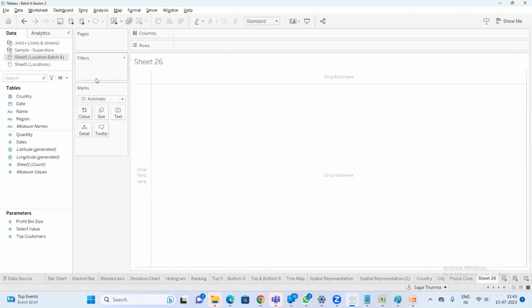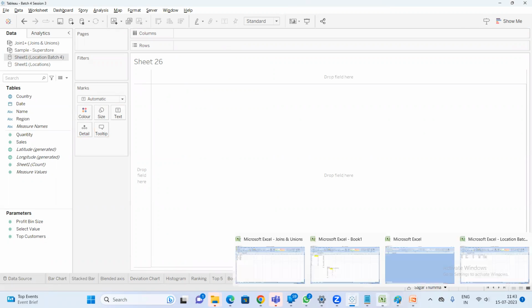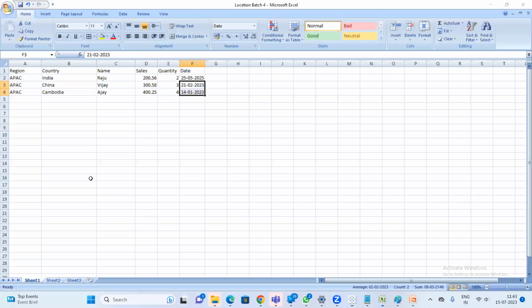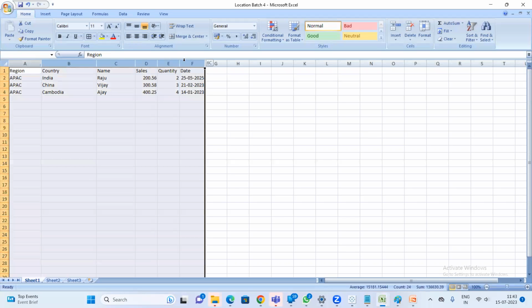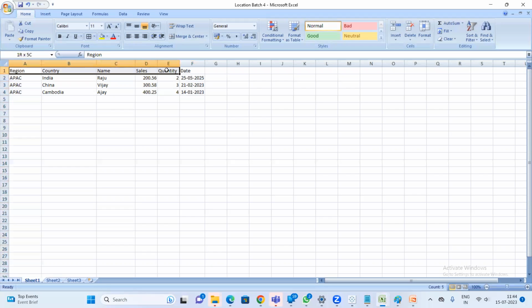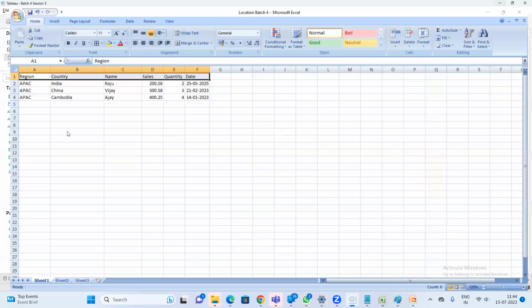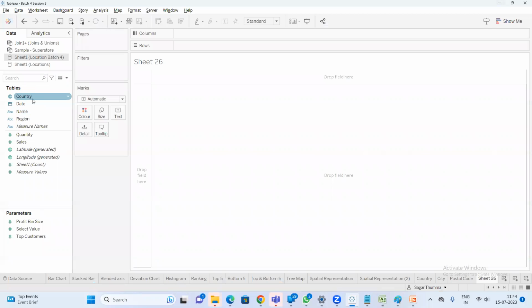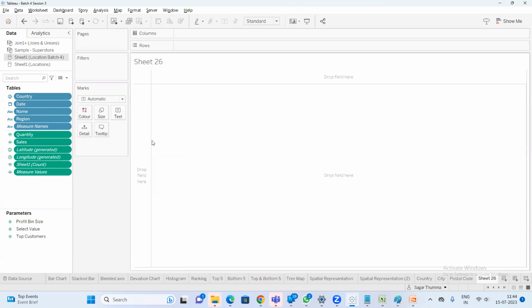Now let's talk about what are the auto-generated fields that are being created once we connect to any data. I have connected to this particular table, and this table has only 6 columns. If you go into the worksheet, you will be able to see 11.